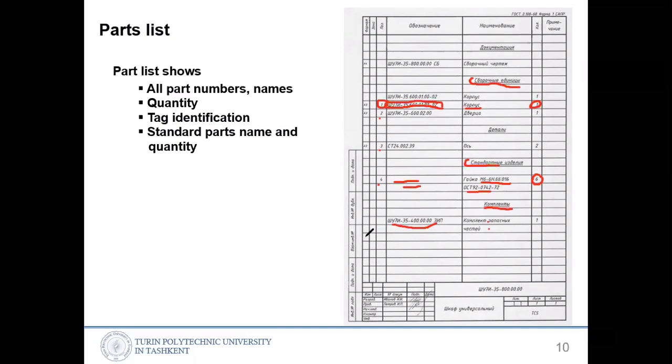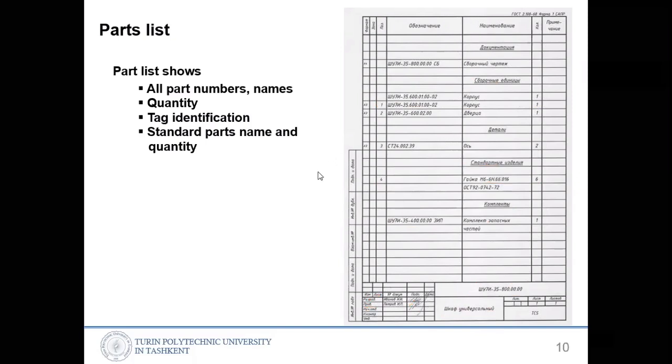So this is the first page of the part list. If you have a lot of parts, you will have a lot of these kinds of pages, but only the title page is like this. The first page is like this. Here is the name of the product, and it also has a number here. Then who did this one, who checked this one, the signature and dates, and this is the first page.